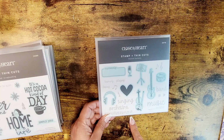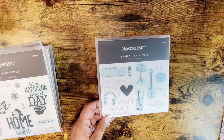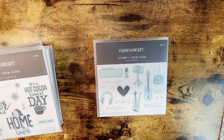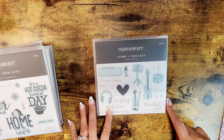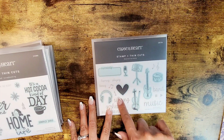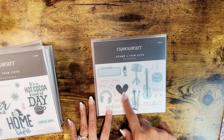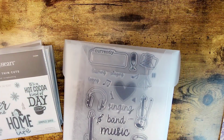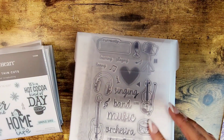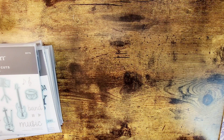I love the headphones, and my husband's very musically inclined, and our daughter is starting to dabble in that, and our sons played in the band, so pictures that I do of those, and this heart, and currently doesn't have to be around music, and it's just like, I love that. So I could just pull that die out and just use that heart on layouts if I chose to, but I thought it was really, really cute. So I picked that up.